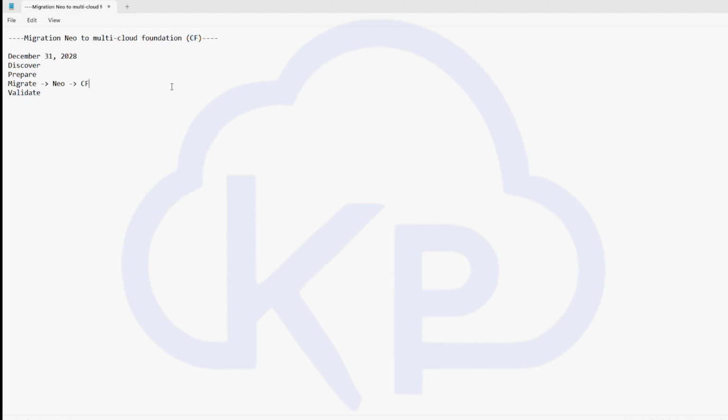Some coordination is also required, where multiple teams and multiple partners are getting involved. So those things also we have to consider. These are some of the phases which we primarily have to look into.